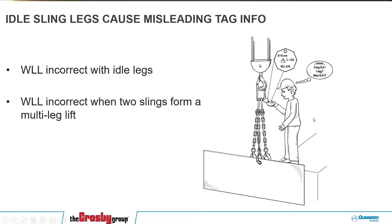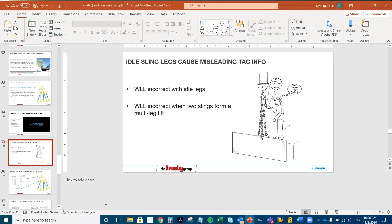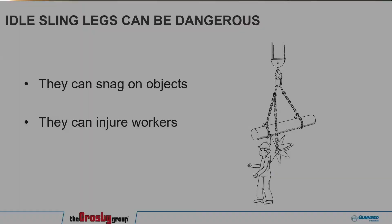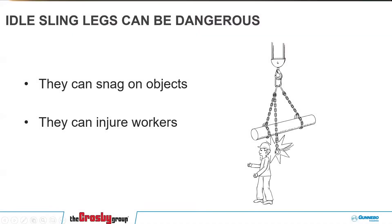Another thing that came up when we developed the Grabix system was: I have a four-leg chain sling and sometimes I need to use a choking sling or shopping basket and connect only two legs — what do I do with the other two? Just tying them up and looking at a table for the correct working load limit is not the appropriate way of doing it. You could also run into issues where, whether you tie them up or don't, you could hit somebody in the head, or if you have a sling-style hook you can snag onto shelves and pull them down. There's risk involved with using fewer legs even if you would use the appropriate capacity.